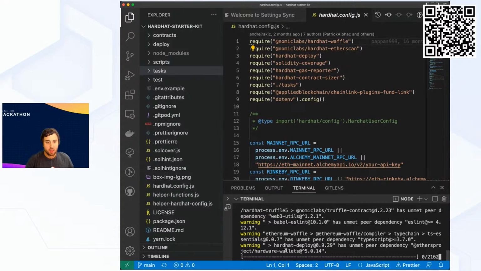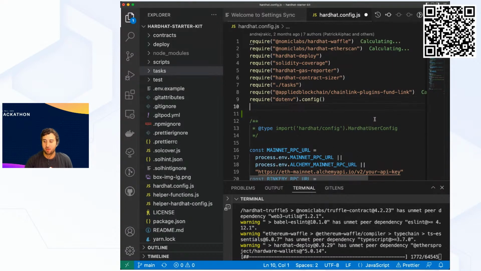And while that's being added in, we're going to want to add a require statement to our Hardhat config, so Hardhat knows that this is a package we're going to be using throughout our programming experience today, right? So we're going to make a require statement here.